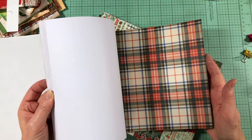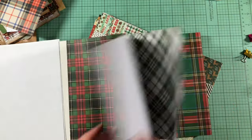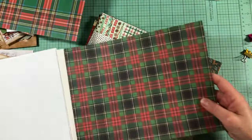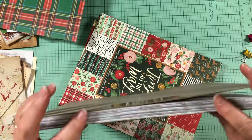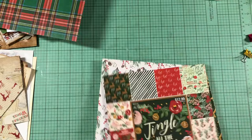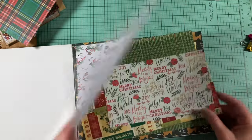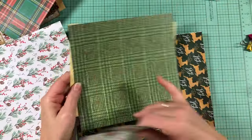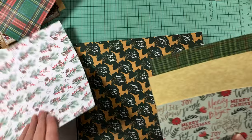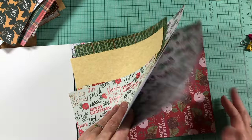This one might, let's see. This one has some blue. That might be the one we use, we'll see. Oh, this one has a different shade of blue. This looks more Christmassy to me too. Okay, got those. Now this one has more modern designs, but I think, if I remember right, I got it for one or two of these patterns in here. I have scraps. I love this paper. I use it for so many things. It's perfect. Well, if we want scraps later, we can make pockets and stuff with these.